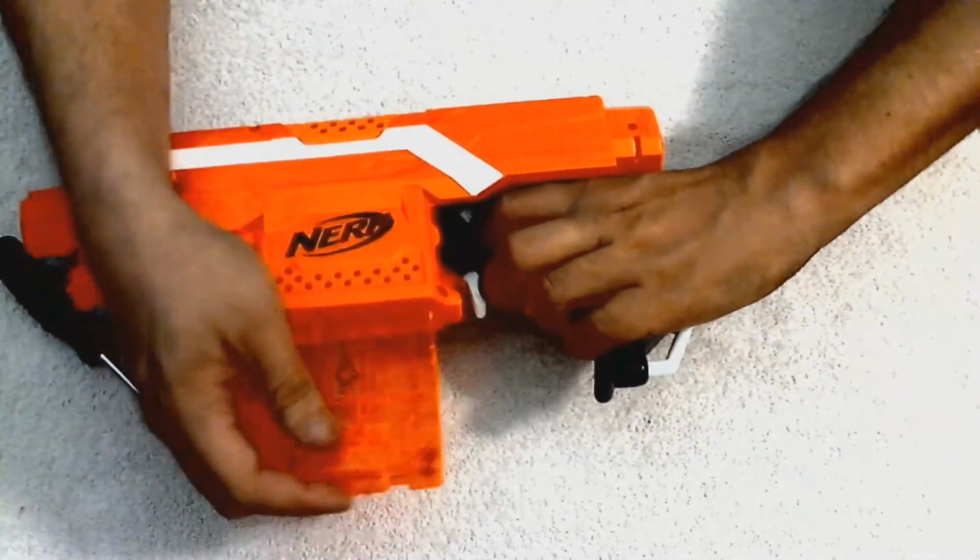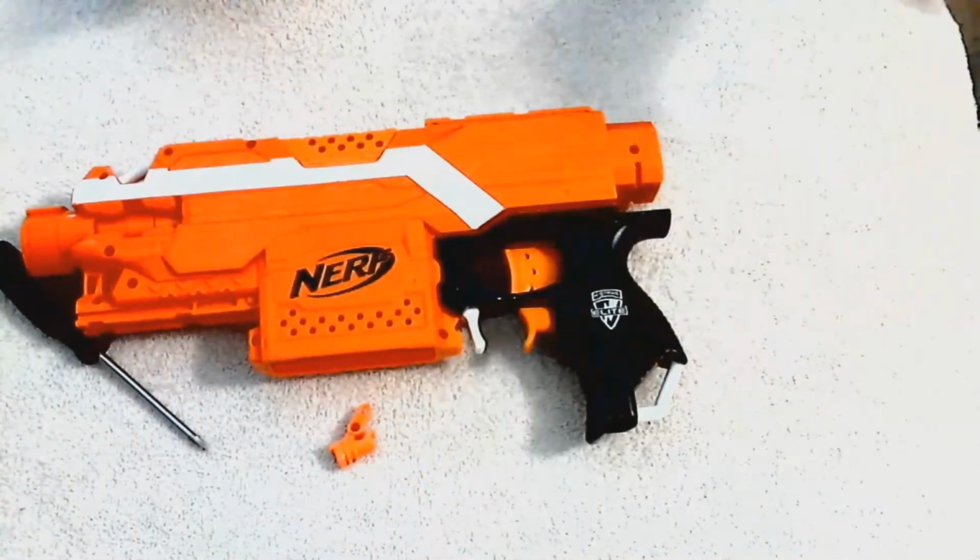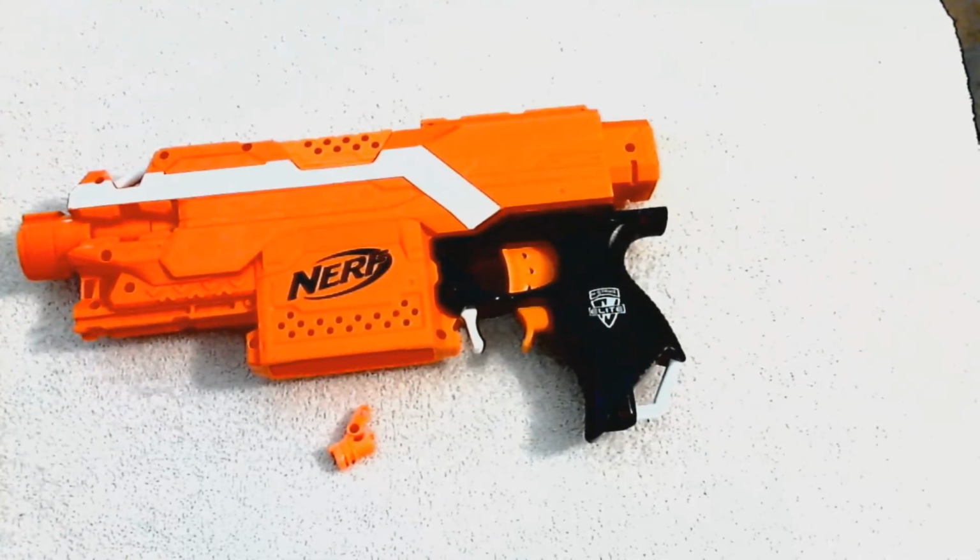It has a great positive feel when you press on it. You know that magazine's coming out. So definitely this is one I would pick up.